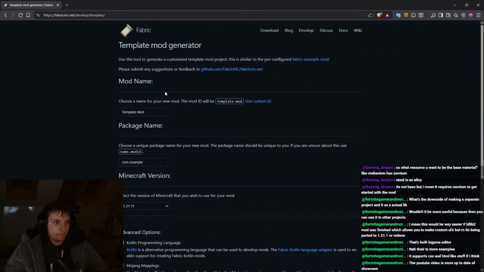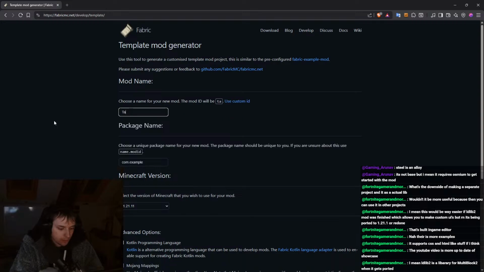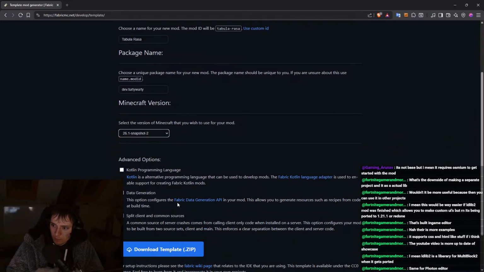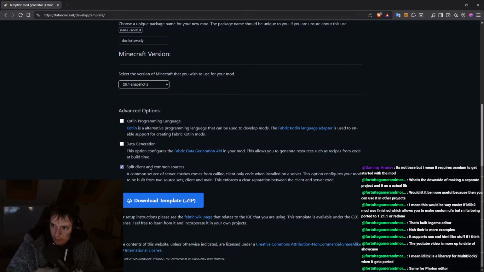Tabula Rasa. There we go. We're gonna go dev.30. Let's go snapshot, hopefully, maybe? Yes, good. But yeah, we don't want data gen, I don't think.